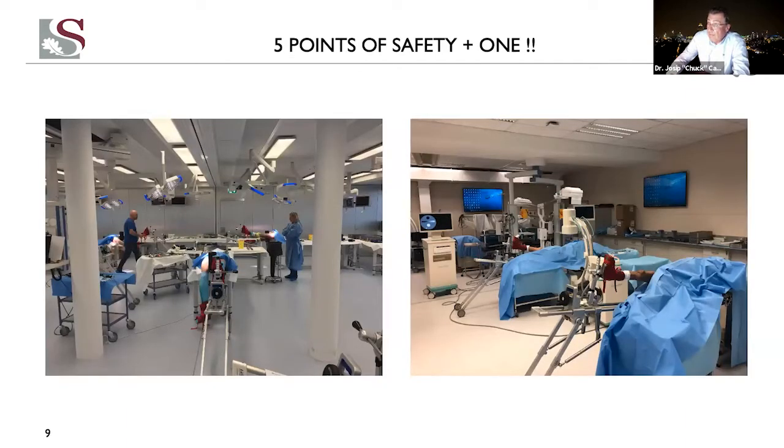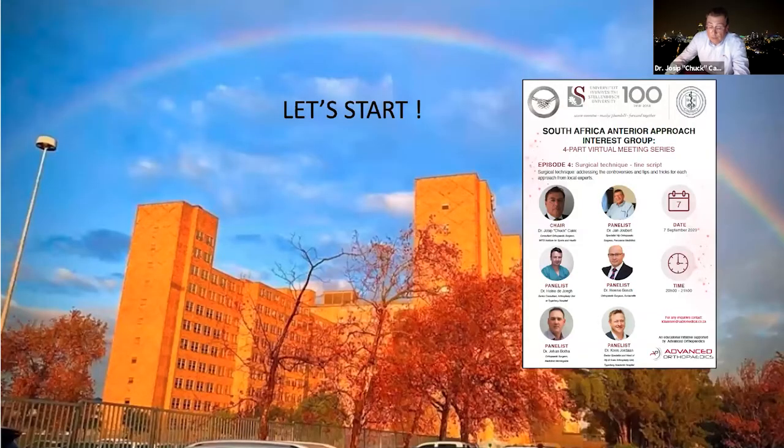5+1, we mustn't forget education. And I must be honest, there is not much difference between us and Europe or other places in the world where I had the chance to operate on cadavers. I mean, on the right-hand side, there is a Tiger Bird Center that is actually incredible. And I think that in the future, with all of those problems with COVID, we have to try to interact with that kind of educational program as much as possible. So this is from me, and let's start with the program.